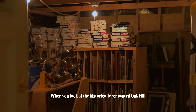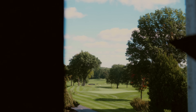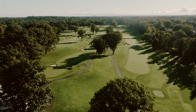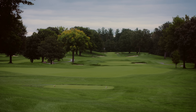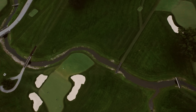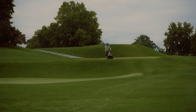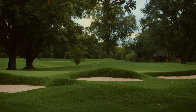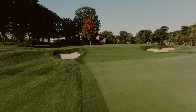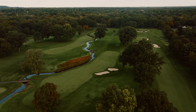When you look at the historically renovated Oak Hill, what goes through your head? How beautiful it is — how awesome it is to look out. Holes one and thirteen run side by side; you look down one and up the hill to two, see a little bit of the green of three, then the corner with four, five, and the sixth tee. Then you see Allen's Creek running in and around the different holes. It's just a gorgeous vista. I'm really excited about the way it presents itself — as authentic a fashion as possible, feeling of a certain vintage, a certain period, the way it was intended to be.